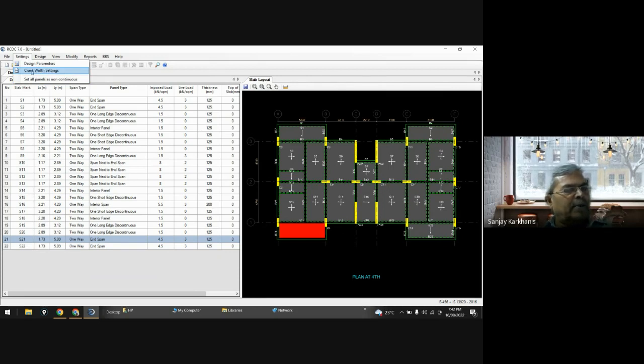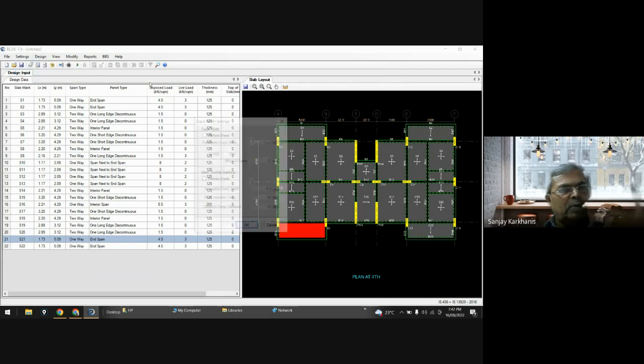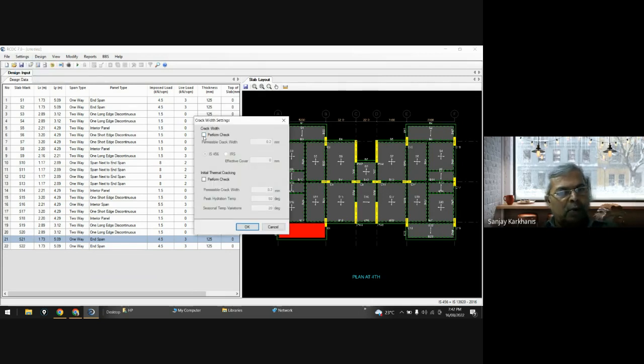Crack width settings. Again, this is for water retaining structures. If you say perform crack width, then it will ask you which code is to be used and the permissible crack width. So you can provide the permissible crack width as per your code, right?